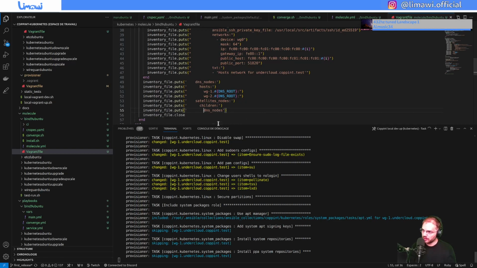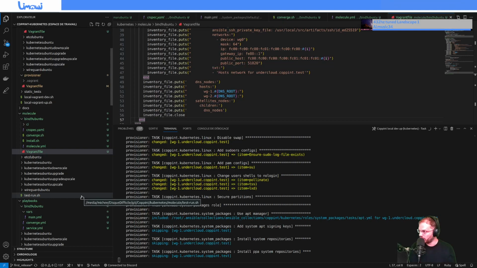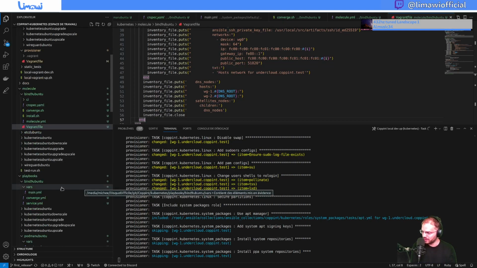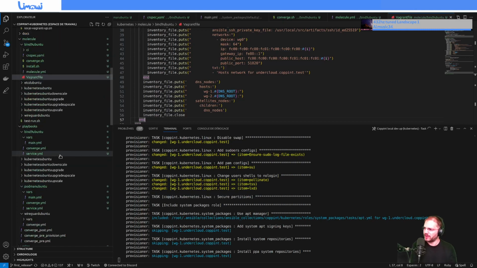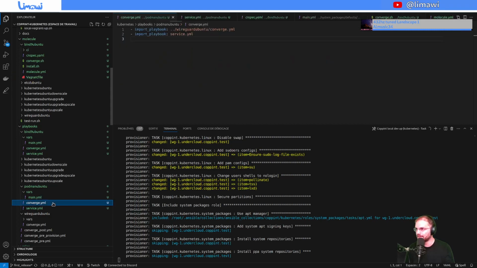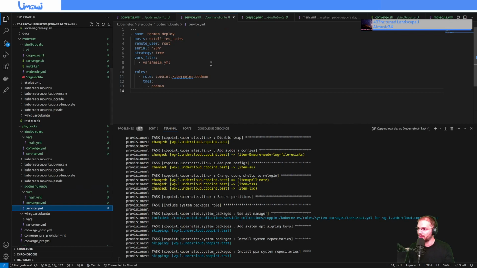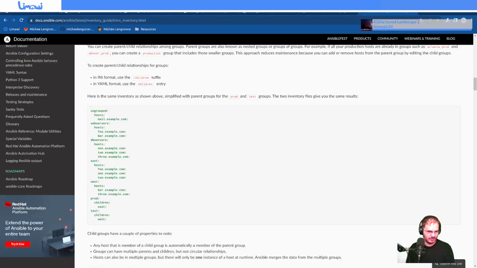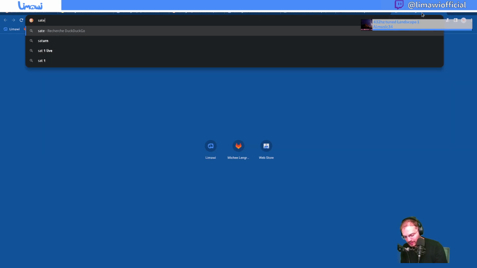Okay. So now we have Podman in its own group that we can target specifically and differently from Bind9. So here we have our Podman stuff, satellites nodes. Just to be sure, satellite in English, it's one T, two L, right? Satellite.